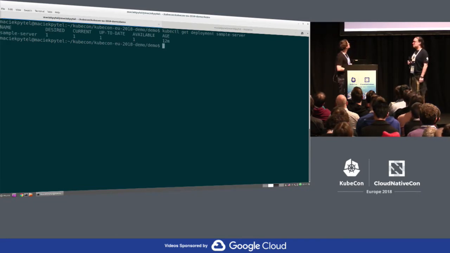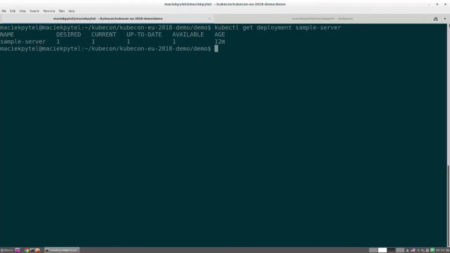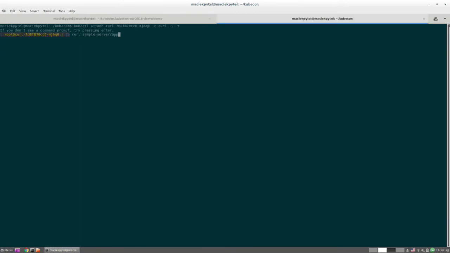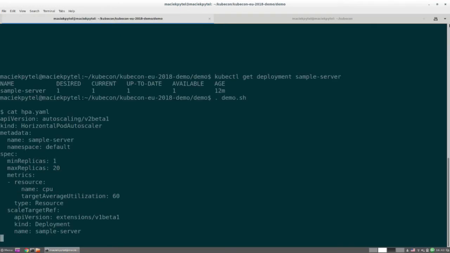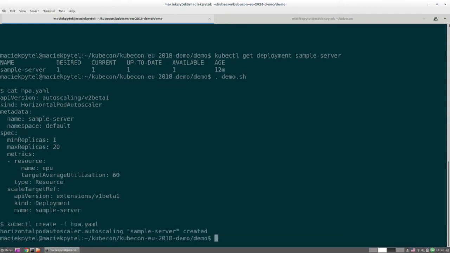So I have a cluster setup where I have a sample server application. It's not doing anything much. I can actually curl it, and it will print OK after doing some CPU burning calculation. And I have some pods already hitting it, so there is some load on this thing. So let's try to autoscale it. This is basically the YAML for the HPA. As I said, it's not much larger than what I've shown. And I've just created it.